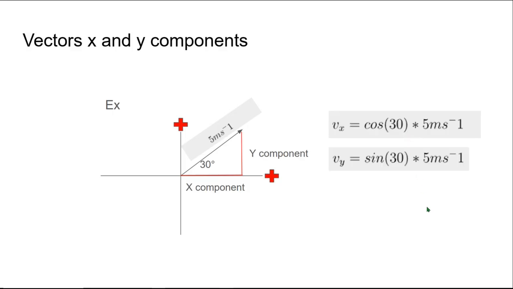So for example, to find the y component of this vector, we would set up an equation like so, and then isolate for the unknown to get your y component. Now I know that that was a lot, but understanding vectors is really important for solving most questions in kinematics and physics in general. So now that we got that out of the way, we can move on to the equations that you need to know.